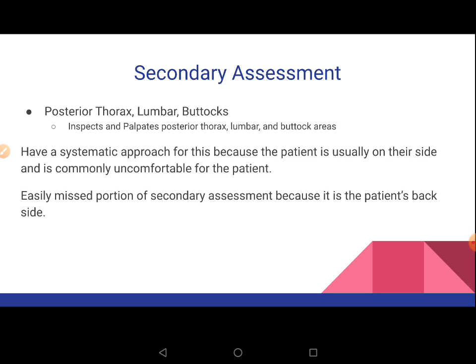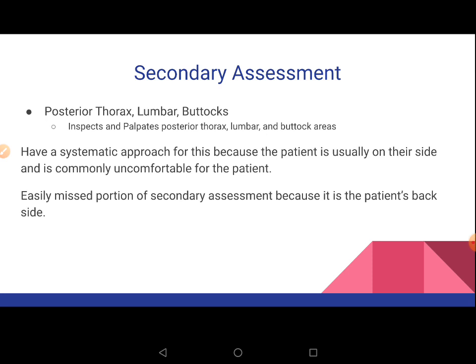Because the second you roll them, the patient will be like, yeah, that's fine if you roll me. You roll them. Now you're shuffling all their weight onto whatever side, whether it's the right or left side. Now you're focusing all of that weight there, and if they have any internal injuries in their chest or abdomen, you could potentially cause more pain for the patient because all that is shuffling inside them now. So make sure when you do this, you do it once and you cover all of your bases from the get-go. So like I said, have a systematic approach for this.